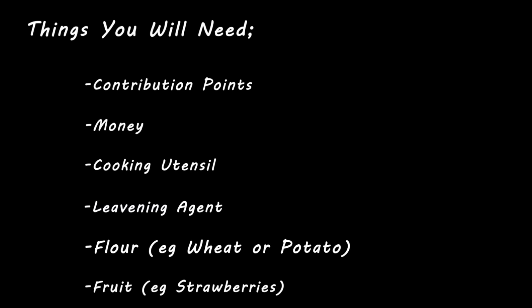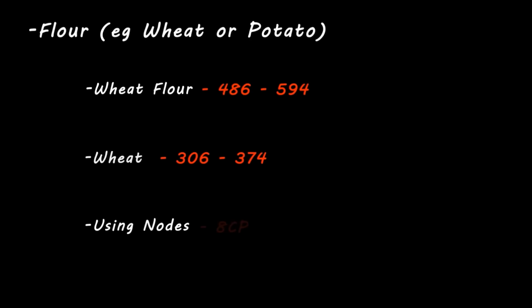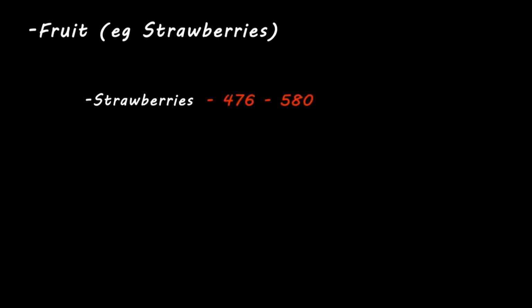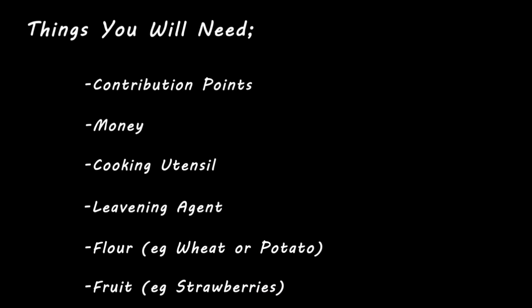The leavening agent you can get from any NPC cook in any of the major towns and cities, and that's just 20 gold. Now the flour. You can get wheat flour, which is between 489 and 594, or you can buy the wheat and convert it yourself, which is 306 to 374. If you want to use nodes, it's 8 contribution points for the 2 farms. The fruit, like strawberries, is a bit more expensive, but normal strawberries are 476 to 580, or from an NPC at 700. High quality is what I use. It was a bit more expensive, as you can see. Then grapes are 642 to 718 if you buy off the market, or 2 contribution points if you get them from the farm, which is what I recommend.